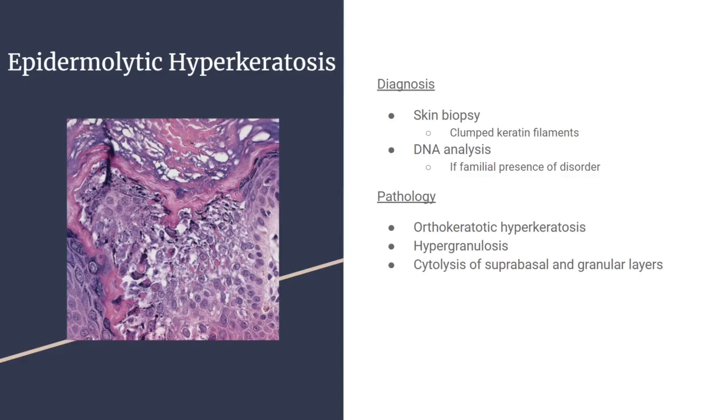Also, in patients with epidermal nevi or many epidermal nevi, if you were to biopsy one of those epidermal nevi and it shows this pathological finding of epidermolytic hyperkeratosis, then you could argue they're a mosaic for this disease or one of these congenital diseases, and that could influence how you counsel a patient. So you can let them know, hey, we found this pathology on your epidermal nevi. This can suggest that if you have offspring, they might have a full-blown epidermolytic ichthyosis or bullous CIE or one of these diseases, depending on if you're a lumper or a splitter. But that's just something to be aware of, too. It's a commonly tested question.